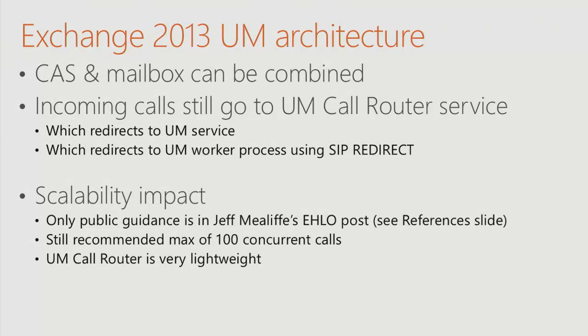Now, having said that, you can make the argument that the mailbox role in Exchange 2013 already uses so much RAM and so much CPU that how could this possibly make it any worse? And I think that's fair. We still have the same limitation that Microsoft recommends a maximum of 100 concurrent calls. I have yet to see a customer, even a very large one, that had that sustained call volume. You may see spikes like that.